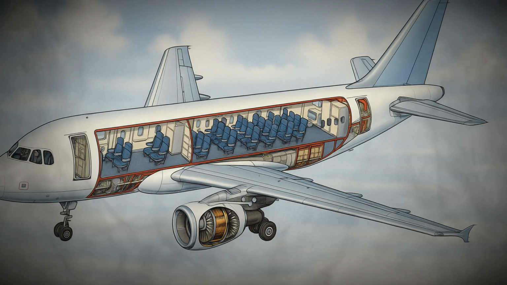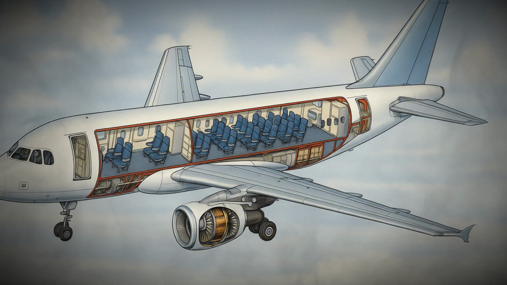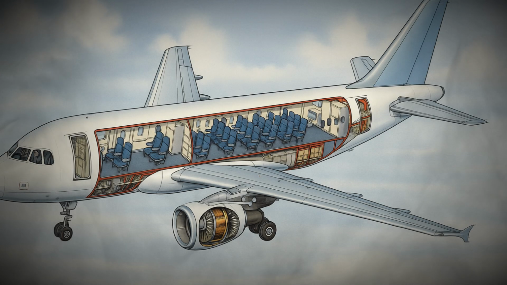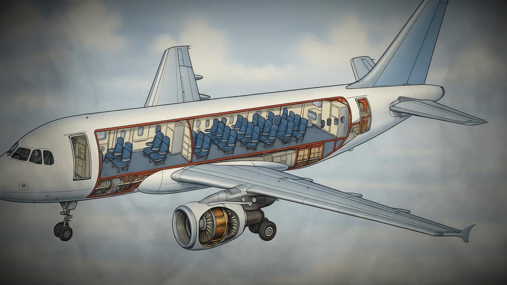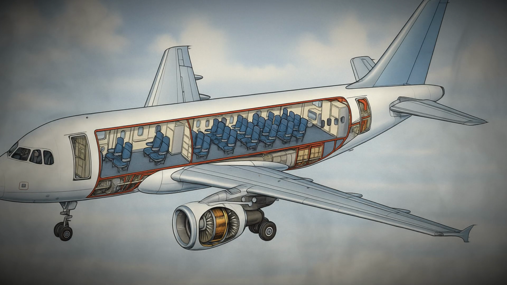Airplanes are among the safest forms of transportation in the world, and this remarkable safety record is the result of rigorous engineering, redundant systems, and a deep understanding of aerodynamics. Modern aviation relies on a combination of mechanical reliability, computerized monitoring, pilot training, and aerodynamic design to prevent accidents and respond effectively to unexpected situations. Safety systems are built into every aspect of an airplane, ensuring that if one component fails, others can take over to maintain control and protect passengers and crew.